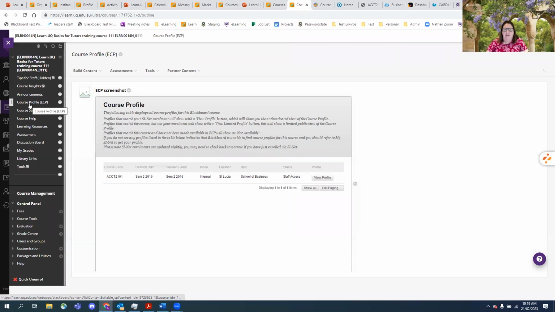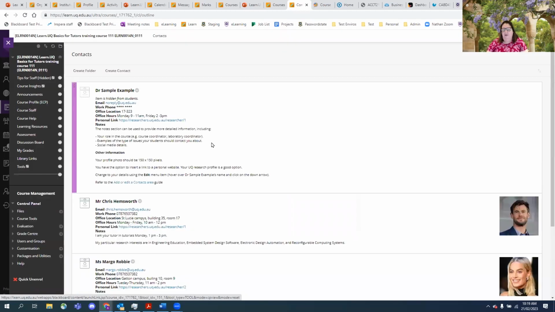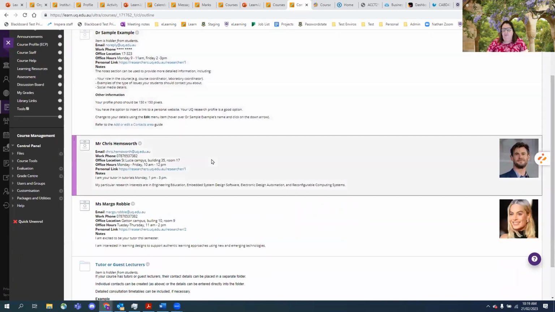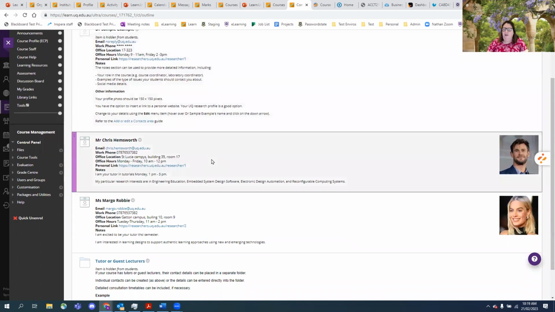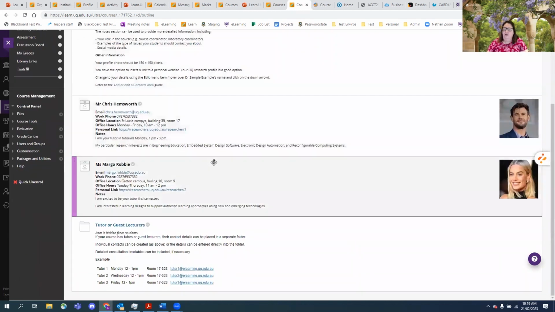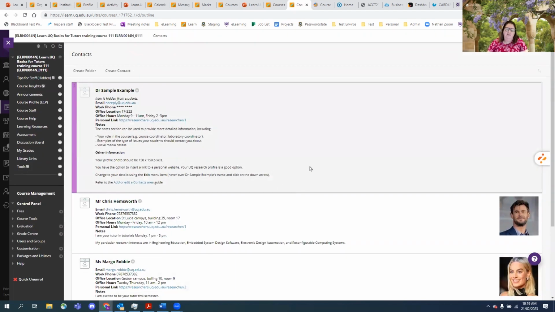The next one down is course staff. And this is basically where the course staff should put a little bit about themselves and how to contact them, how the students can contact you, and why, who they should contact for what. So, you know, the course coordinators may have put theirs in and you're going to put yours in. So let's practice doing that one together.